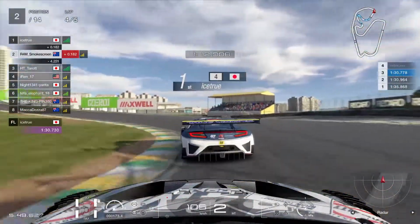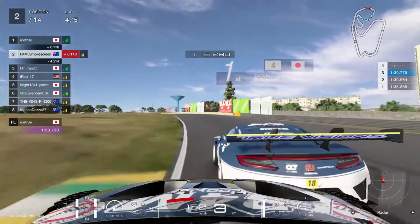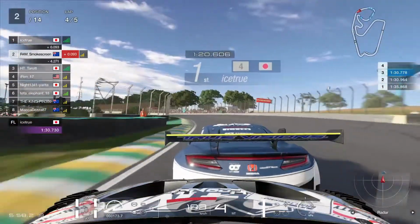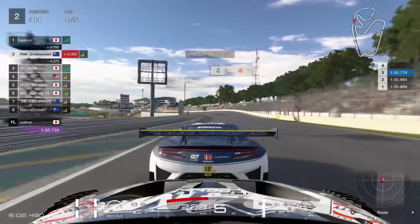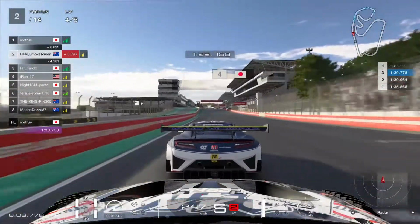He's slightly defensive into turn 12. That might compromise his exit there, and it has. I think this is the closest we've ever been, and he's straight back over to the left-hand side. Gives me no chance to get an overlap up the inside heading up towards turn 1, so we're just going to bump him a couple of times and be tactical with how long it takes for us to actually try and get an overlap.